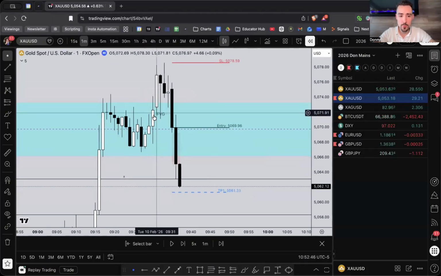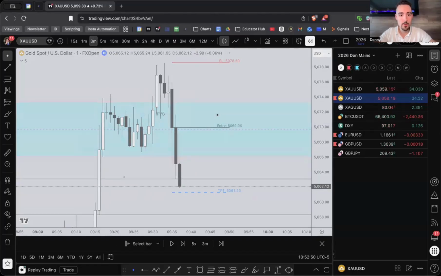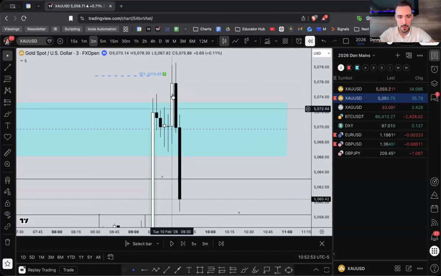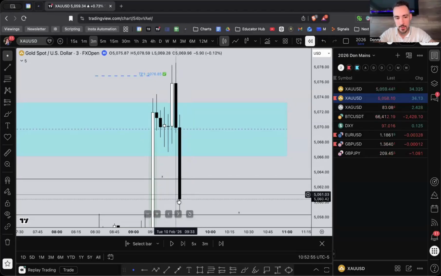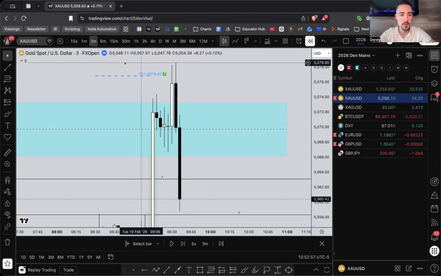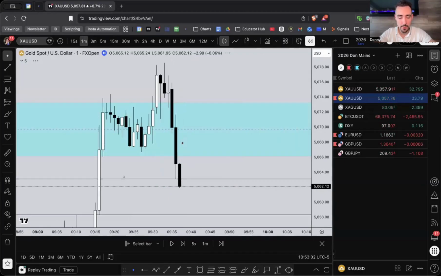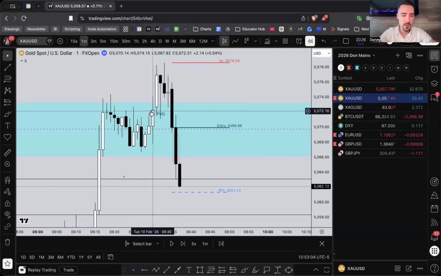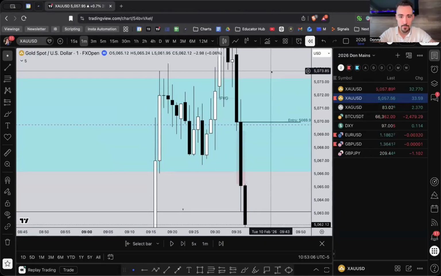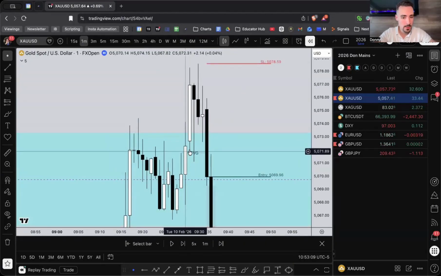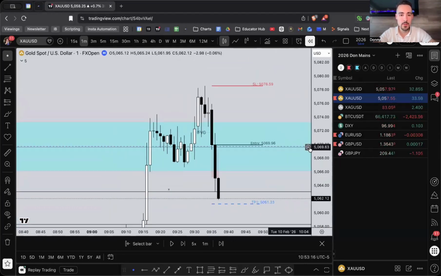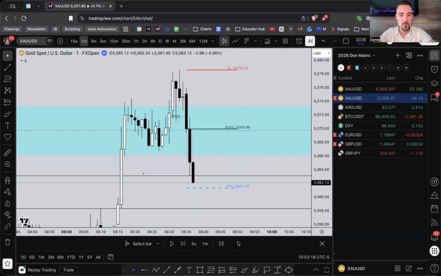We have, this is a weird one, another inversion that's given right here. Okay. And if we look on the 3-minute time frame, that was the last up candle prior to a pretty aggressive move lower. 5-minute, you're going to see something fairly similar here. 1-minute time frame, this is a very strange data feed, where we see a little bit of a wonky inverse fair value gap here. You can hardly even see it. On a different data feed, it's a little bit clearer. But nonetheless, it's giving you another indication for shorts.